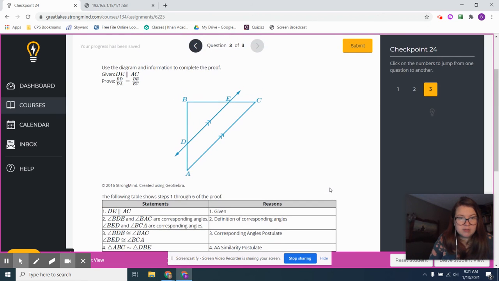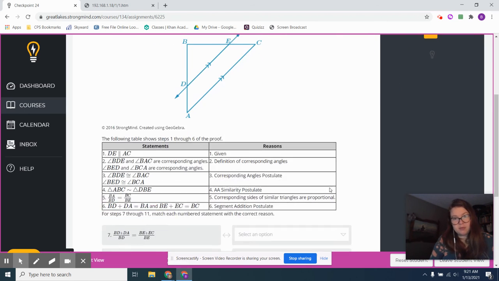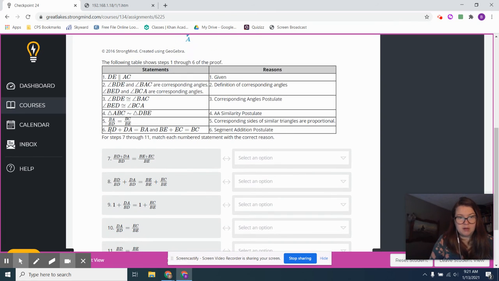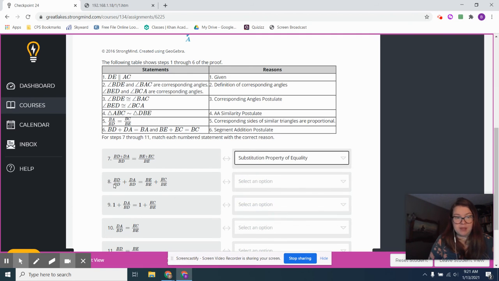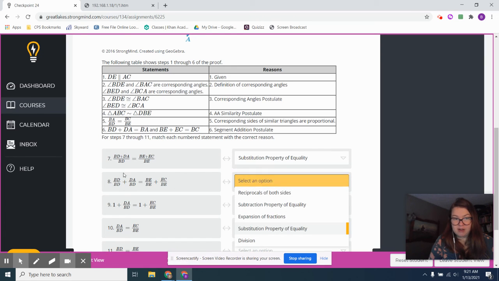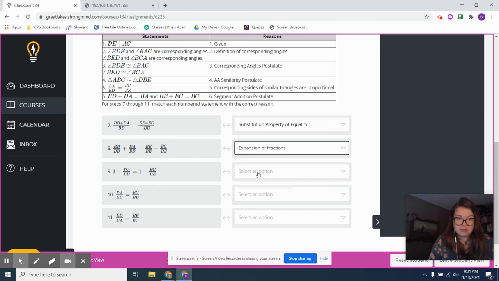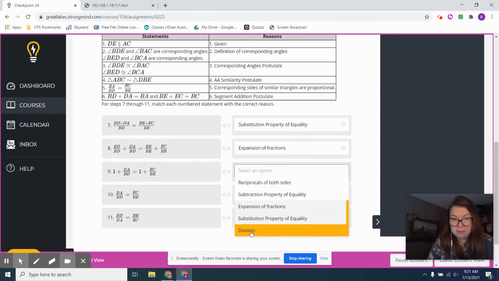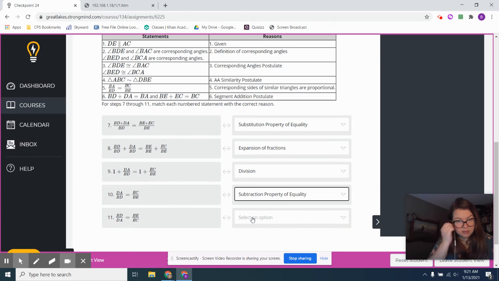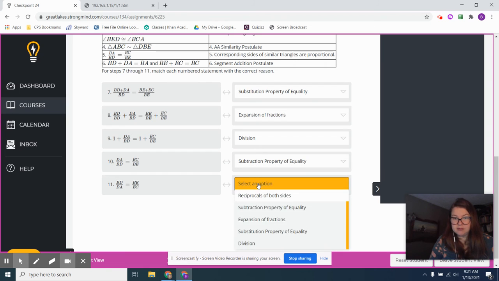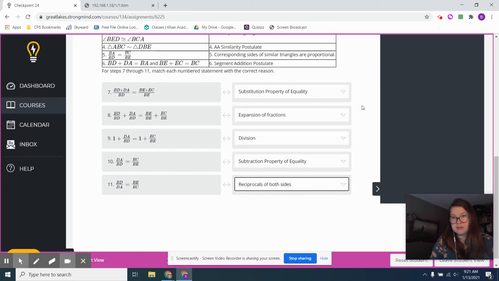And then now that they're parallel, we have to prove that they're proportional. So we went up here, they had this proportionality statement, they said addition stuff right here. This was substitution. This is almost exactly what we did on the workbook. And then this was expanding the fractions so that each one of the things in the top was divided by the denominator. So that's expansion of fractions. Then that's division, because BE divided by BE or BD divided by BD is 1. Then we can subtract from both sides. Again, it's very similar to what we did. And then they flipped it. That's the reciprocal. And that's it. We're done with that one.